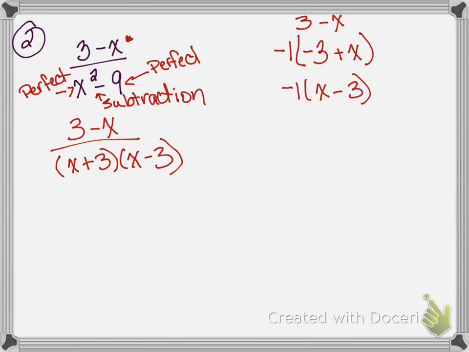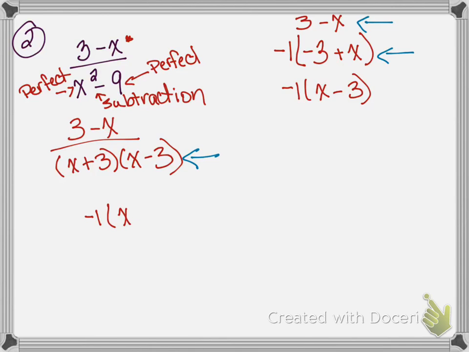Okay, so here my 3 is positive and my x is negative. I need to be able to cancel with this. I need the 3 to be negative and the x to be positive. That's what factoring out a -1 does, it switches the order. Okay? That problem is one that students struggle with.